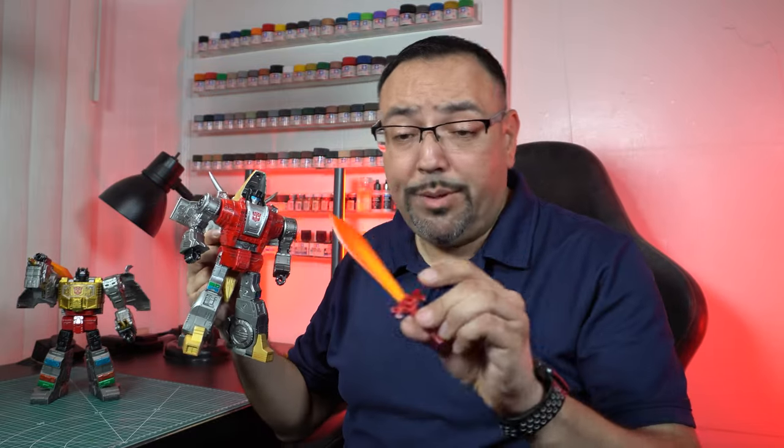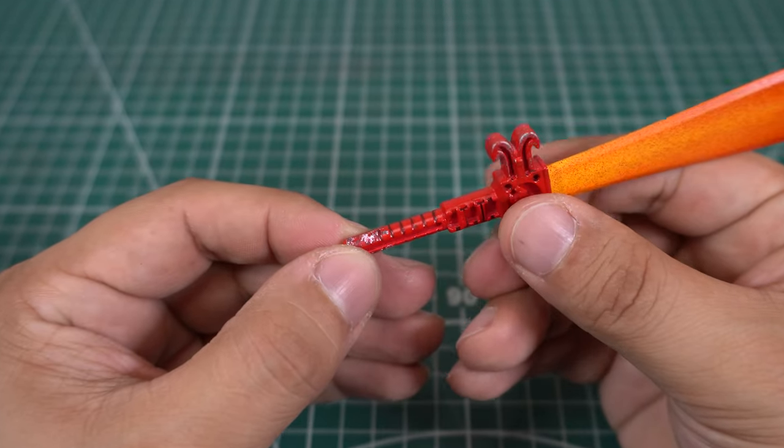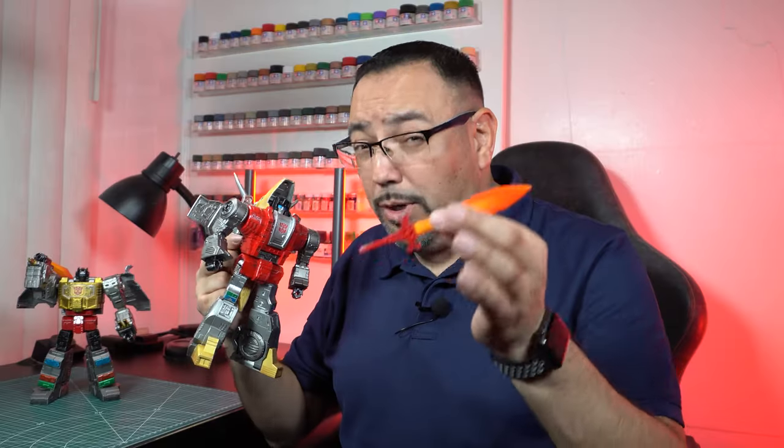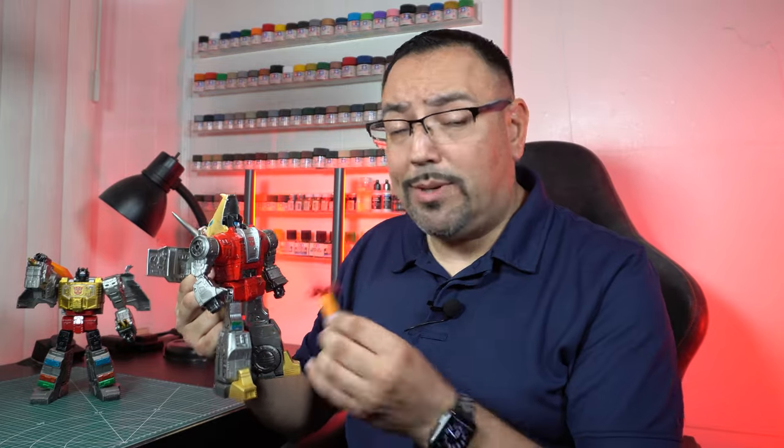Also, while I'm very happy with this newest Dinobot sword, it is an extremely tight fit in the hand. And so sure enough, a lot of the red paint has now scraped off of the hilt. I really should have test fitted this better during the painting process, but I can still sand it down and repaint it, so it's definitely fixable.